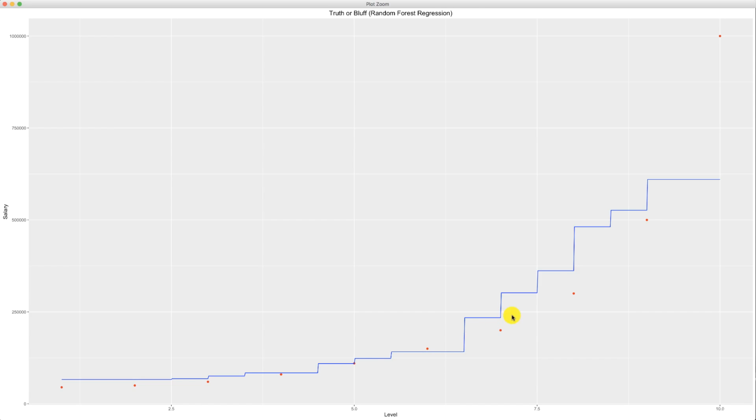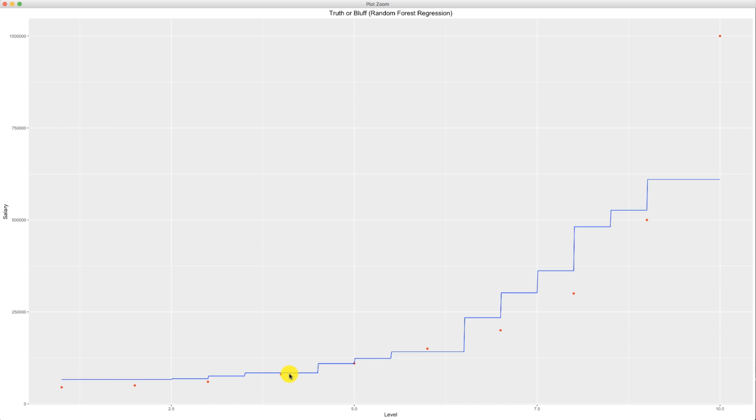And the fact that we get more steps in the stairs is actually quite intuitive because, if we get, for example, this prediction here for the 6.5 level, what happened for this prediction is that we had 10 trees voting on which step the salary of the 6.5 level position would be, and then the random forest took the average of all the different predictions of the salary of the 6.5 level made by all the different trees in the forest. For example, if we take the 4th position level, 10 votes were made.